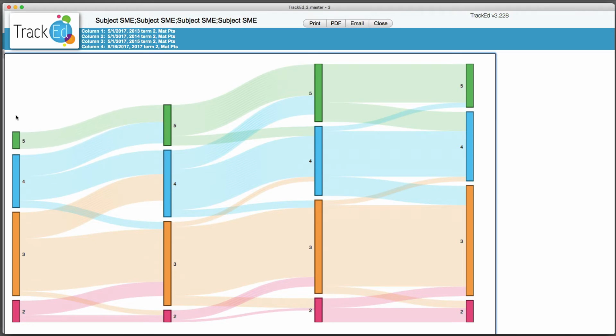So this is our first reporting period here. These are our Ds, Cs, Bs, and As. And then you can see these are our As in our second reporting period, which was 2014. So you can see straight away there's more As here. You can see the flow. You can see those individual students who have gone from a B to an A. You can have a look at bigger trends all the way through. You'll be able to isolate and overview individual students who have changed grades between reporting periods there.